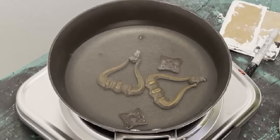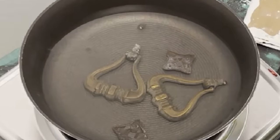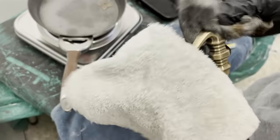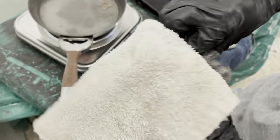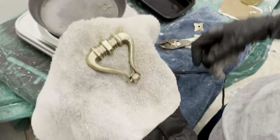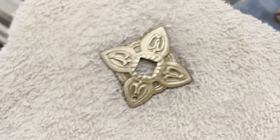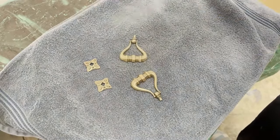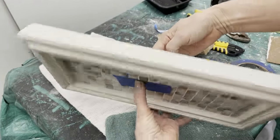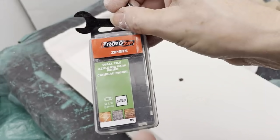I recycled two drawer knobs from a prior makeover — they were very corroded and filthy. I placed them in a pan filled with full-strength white vinegar and brought it to a boil. Once boiling I removed the first one and polished it with fine steel wool and a soft wire brush to get into the cracks. It shined like new. I repeated this with the other knob and back plates, then sprayed them with lacquer to keep them from turning dark again. The existing hole in the door was large enough for the new drawer pull, but I had to get a longer screw and drill a hole through the mother of pearl, so I purchased a carbide bit for my Dremel.